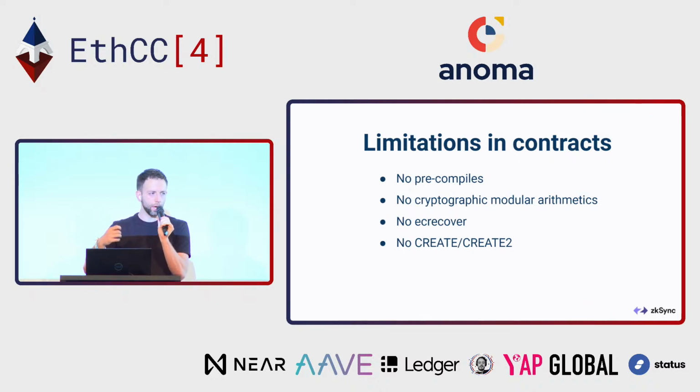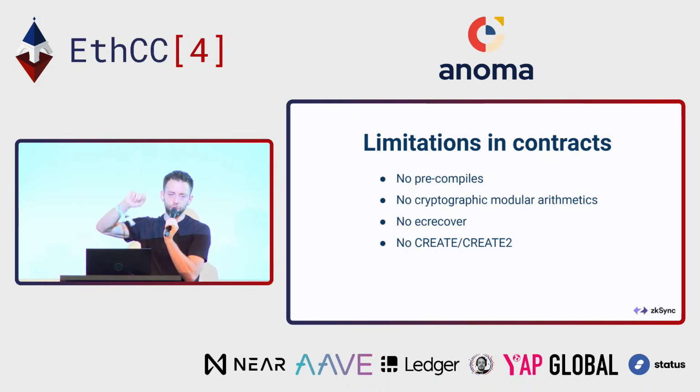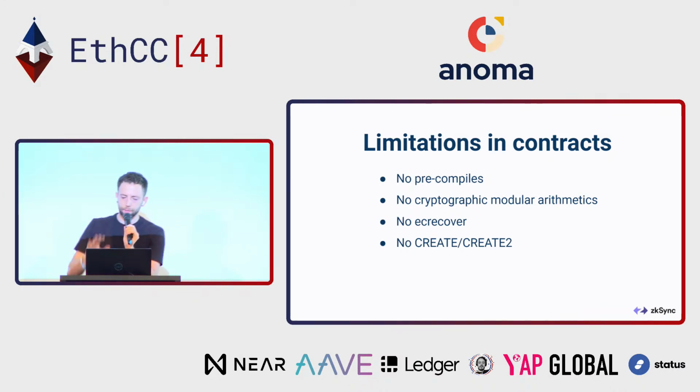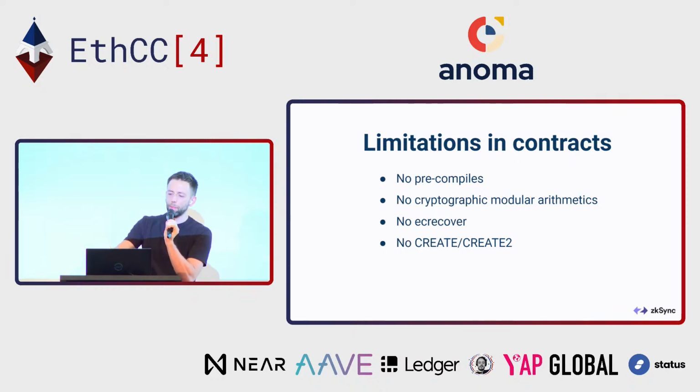So all your normal hashes will be replaced with algebraic hashes automatically, but you can fine-tune. You will be able to choose which one you actually need. I can explain later. We don't support cryptographic modular arithmetic.